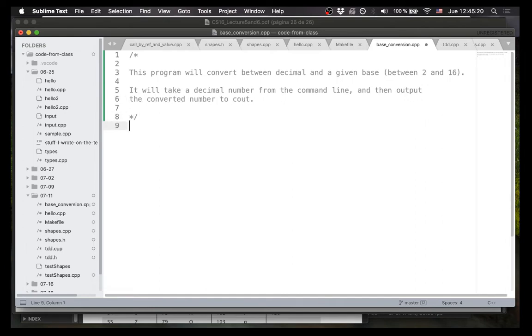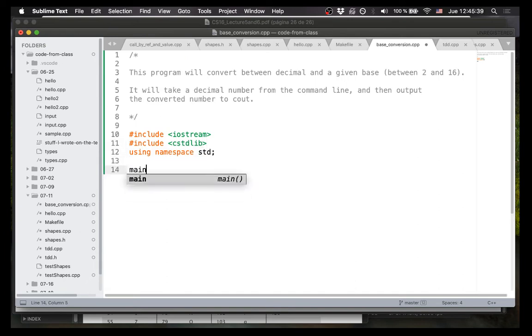Okay, so let's include a few things. iostream, because we want to output stuff. Namespace std, as always. Do we need strings? We need cstdlib, definitely, because we need atoi, because we're going to get command line arguments. So let's get the number from the command line. int n = atoi(argv[1]).